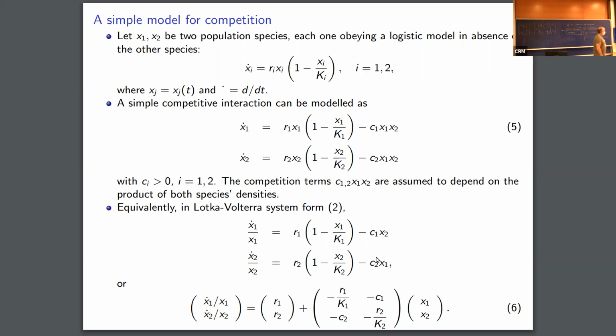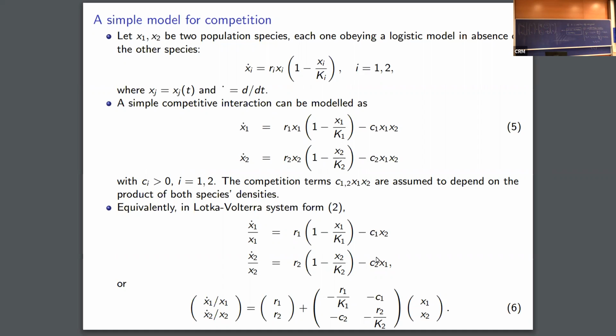So first thing you know, we have that x1 equal to 0 and x2 equal to 0 are invariant. So if you start here, this is x1, this is x2, if you start here, you remain here forever. And this is good for us. I mean, this is a good model in the sense that we don't want species to become negative.